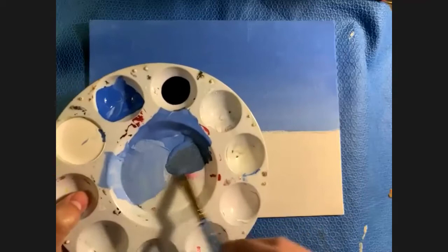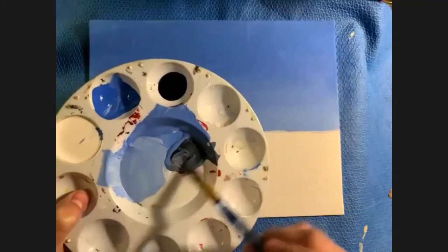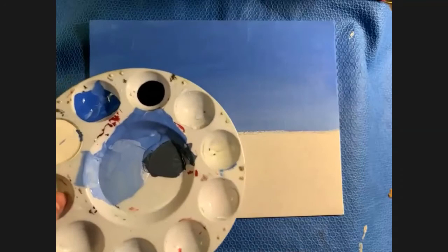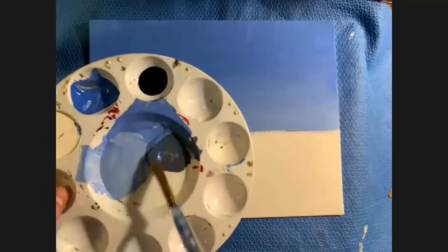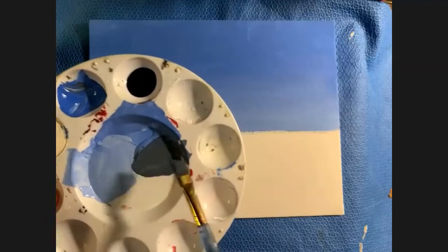It might look a little bit gray at first, and if that's the case, then it's still too light and you're going to need more black. So I'm going to grab a little bit more black and mix it in. Okay, mine still is looking a bit too gray, so I'm going to add some of this blue from over here. I'm going to take the tip of my brush and add some more blue. So to create this dark blue color, just blue and black is what you're mixing. All right, that is better.